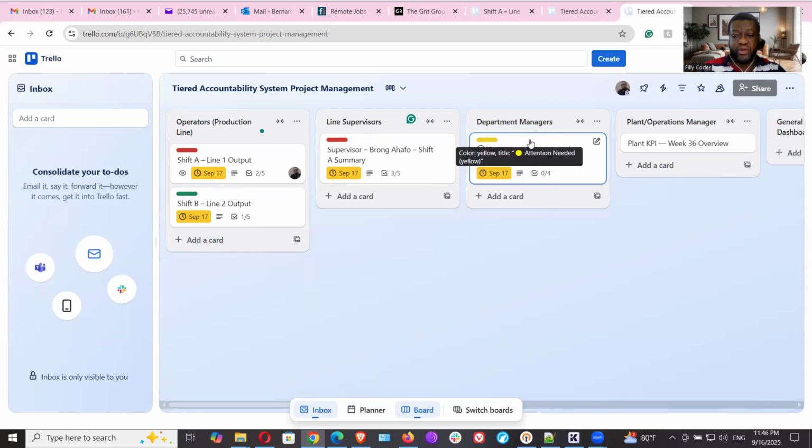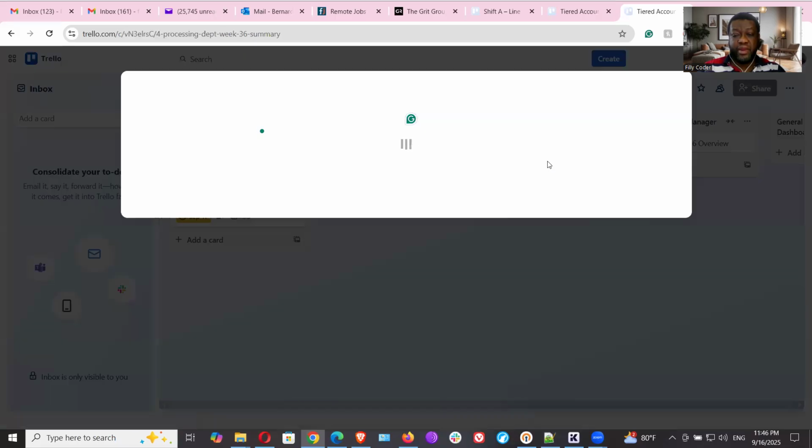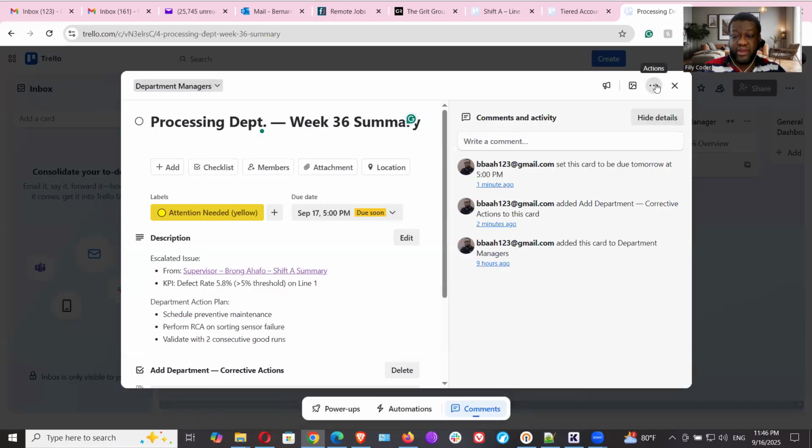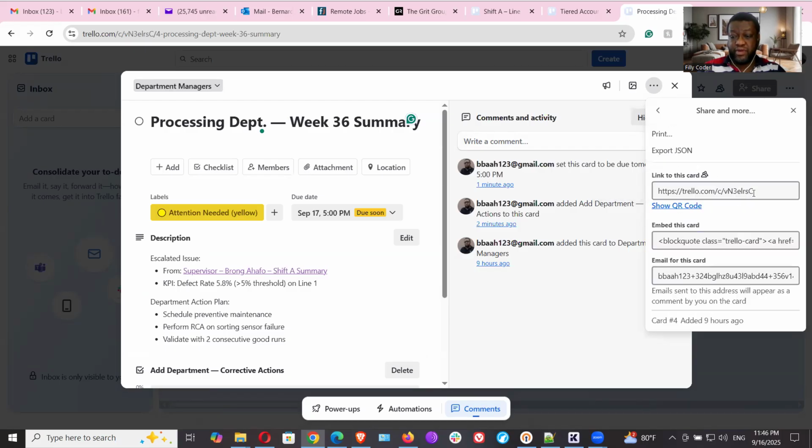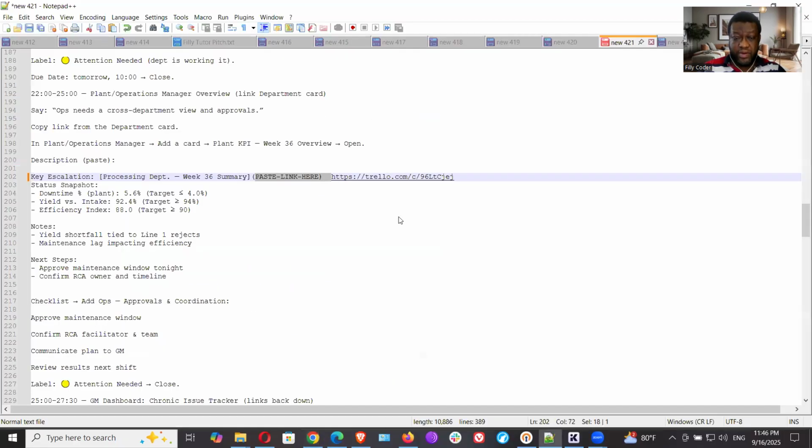So I'm going to click on this card and it should get its link. Share, copy the link, and paste it here, rather. So delete this one, paste that one there. That's the one I want.